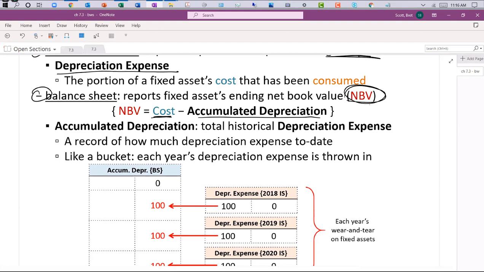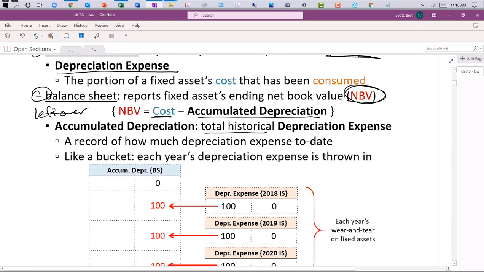That's what we're interested in showing on the balance sheet, not how much depreciation expense has occurred, but how much value is left over, the remaining value left over to use and benefit from in future periods. Accumulated depreciation simply keeps track of how much value we have consumed of those assets. We keep track of those separately, and we'll explain why here in a little bit.